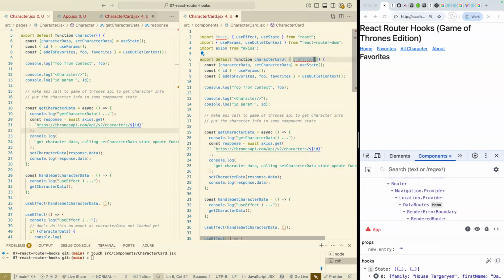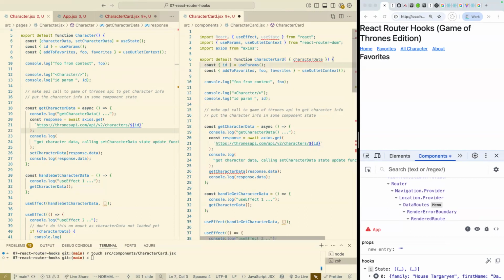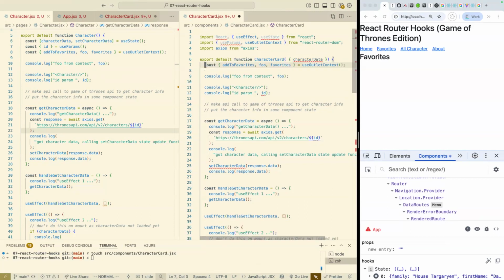And we'll call it character data because everything else is named character data. So this doesn't have to be state anymore. I don't need useParams to get an ID because I'm going to get it from the character data. It's already going to be gotten. Add to favorites. Favorites still useful for what we need.